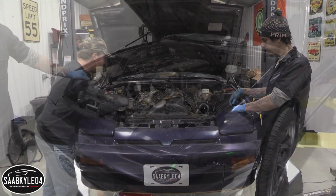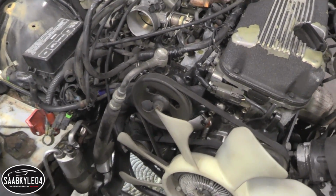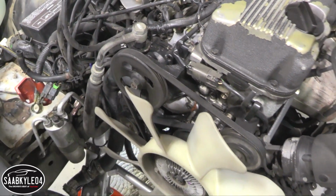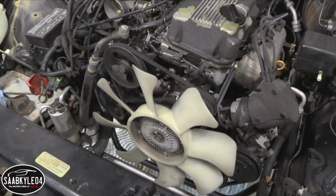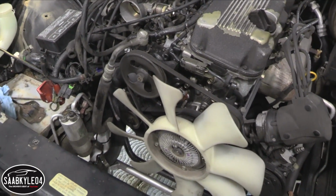Sounds good to me. So we got a lot more room going on right now. I guess the next step is to remove the power steering or move it out of the way. Yeah, we're going to take it off the engine, and same thing with the AC compressor. We'll leave those systems totally connected up right now and just leave them in the car off to the side. Cool.